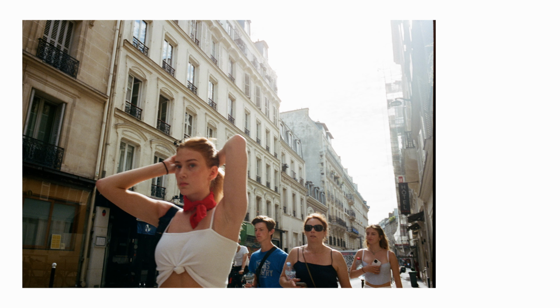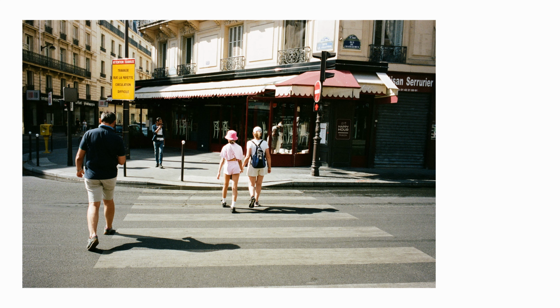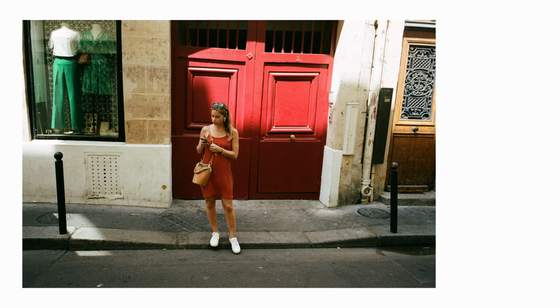Some days I just got sick of loading film and winding everything and light metering everything. And I'm saying that, and I know I'm speaking to someone who has felt that before as well. Some days you just don't feel like the hassle of taking film photos, and that's fine. And so that's kind of my experience.